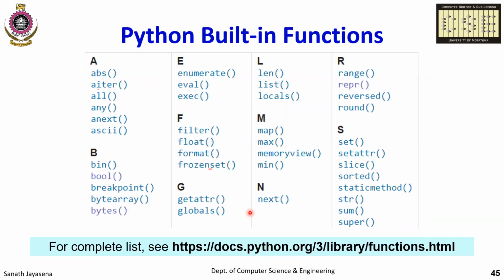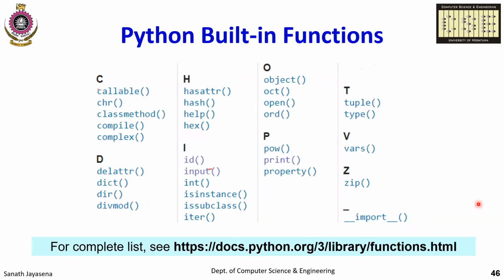Okay, and some Python built-in functions. Some of these we have come across: abs and bin. Actually, I ask you to find out what these things are, right? Eval, evaluation one, bin, of these things. And it's organized in alphabetical order. You can go to this URL to find these things, here in the description also, right?